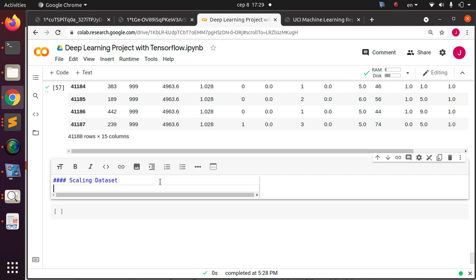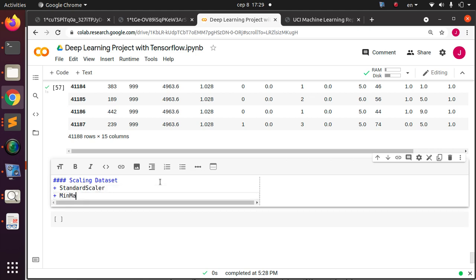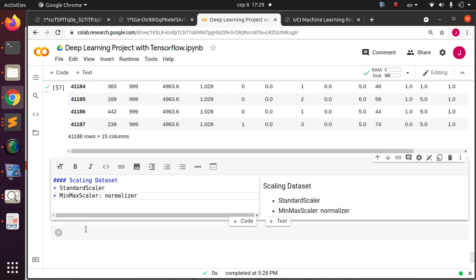So you can use standard scaler as you wish. You can use min max scaler. So this is a normalizer. So let's use the min max scaler. Let's use standard scaler, right? It's going to be the same thing.